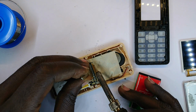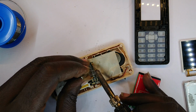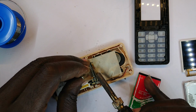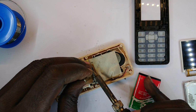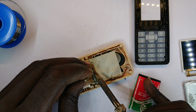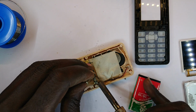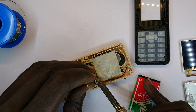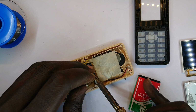Okay, so I'm going to use that, then just rub that to and fro. My soldering gun seems to not be wanting to transfer heat, but alright, no problem. I think we'll be okay. I'll come all the way. Like that, like that, like that. So that's 3. Okay, keeping them nice and flat.